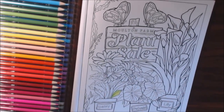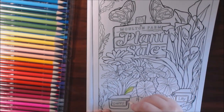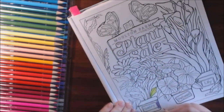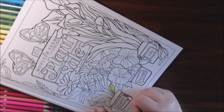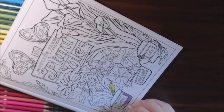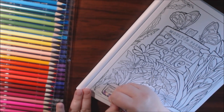Let's see. Let's try this as a metallic. This one is a purple. I just can't get over how smooth they are. I thought for sure I was going to be telling y'all that these were terrible. But that's why you don't judge a book by its cover, or a pencil by its price. Can you just go on so easily?